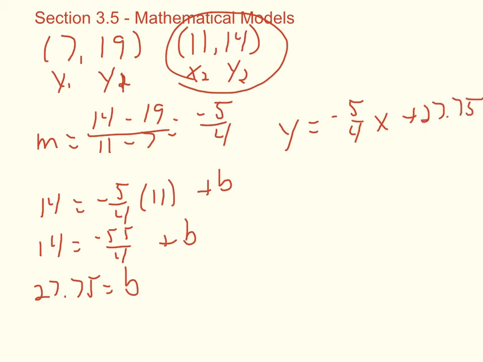But we're no longer using x and y, are we? What is our independent variable? Our independent variable is time. Our dependent variable is number of gadflies. So how we should write this is g equals negative 5/4 t plus 27.75. So what are we saying? We're saying that every day, on average, 1 1/4 gadflies die. Poor gadfly. Okay, let's go to the next one.